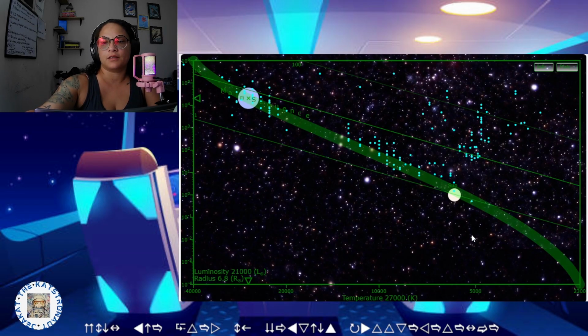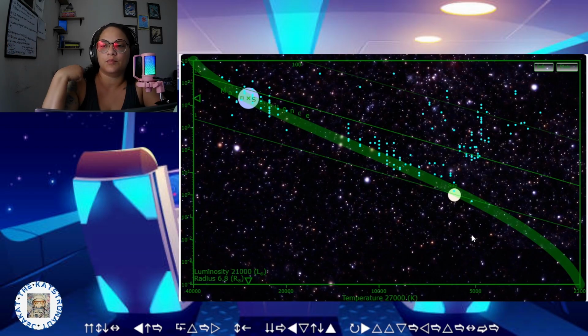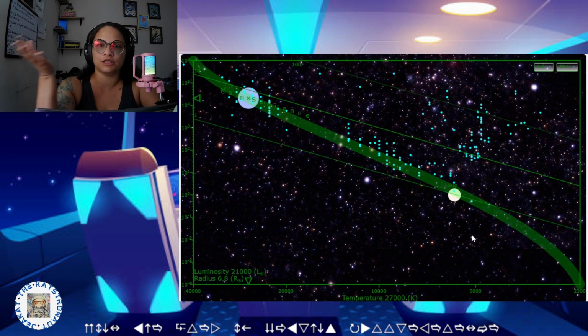Besides the stellar mass black holes and the supermassive black holes, there are also the intermediate mass black holes. These black holes fall between stellar and massive, obviously. In terms of mass, they are about 100 to 10,000 times the mass of our sun.